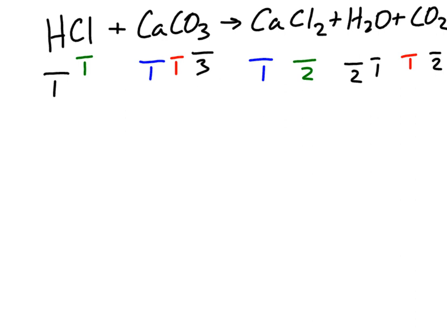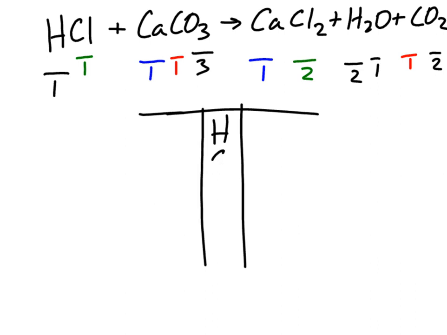Okay. So another way to do this, instead of having these little numbers underneath, is to do an inventory like this. I have hydrogen. Okay, I have hydrogen, I have carbon, I have chlorine, I have calcium, and I have oxygen. And then, of course, this is my reactant side, this is my product side. Okay, it's just kind of an easier way. I like to do it this way, other than having these little guys right here.